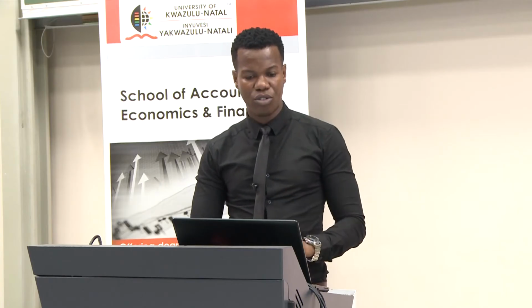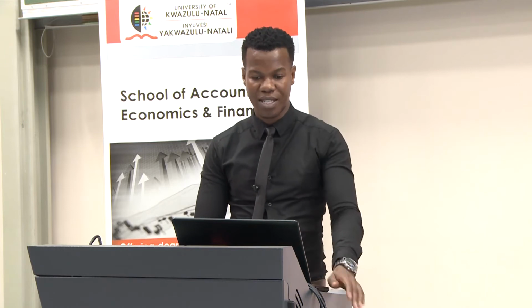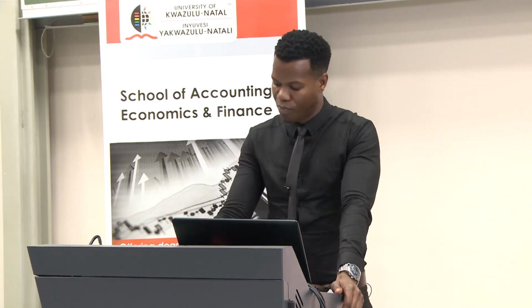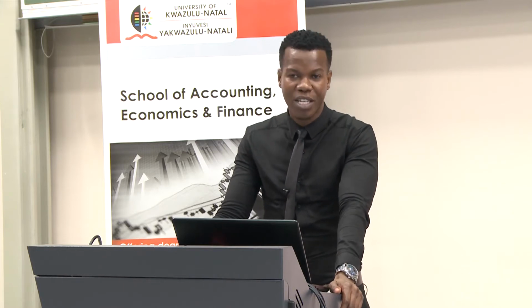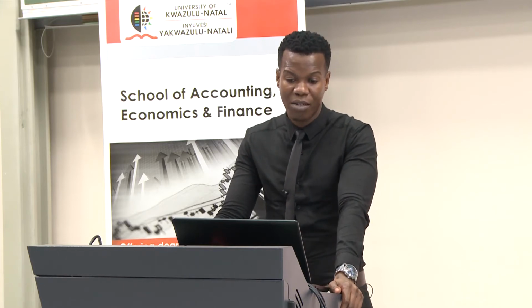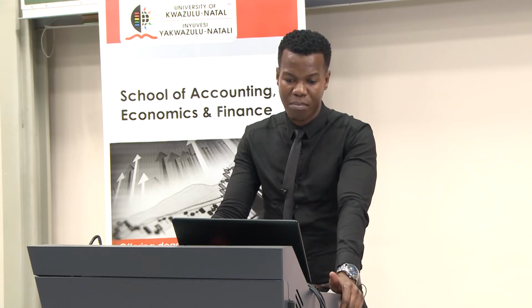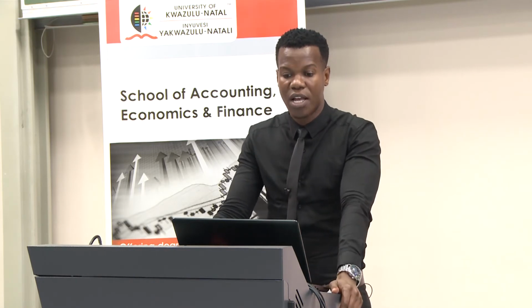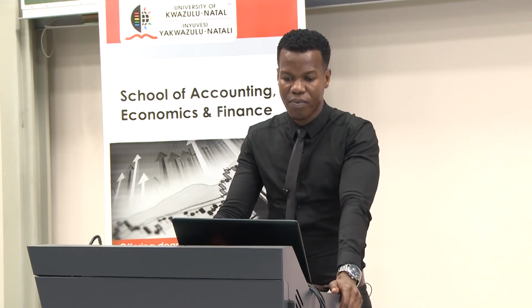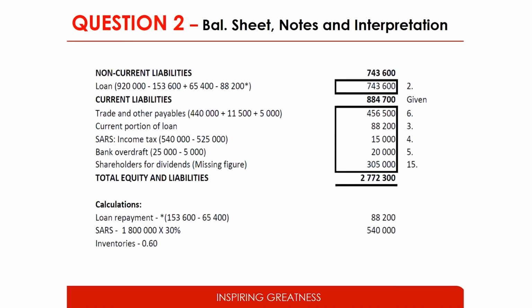So when you do your T account, you will have your loan amount on the credit side, the balance. Then you will have your total repayments on the debit side, because it's decreasing your loan, hence the minus. And then you will have the interest that has been capitalized. It's increasing your loan account, a plus of 65,400 rand.